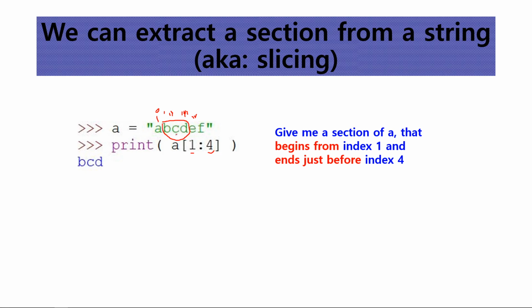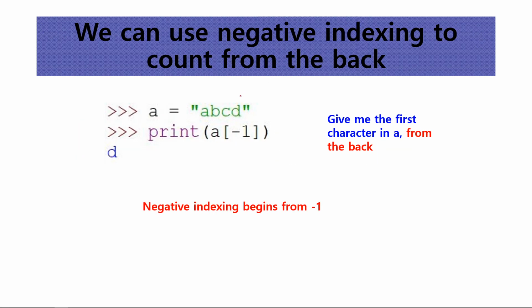So we pull out this part, and this is basically what slicing is all about. Now we can also use negative indexing. Negative indexing is simply counting from the back. So suppose I had a very long text and I'm looking for a certain piece of information and I know it's very likely to be near the back. There's no point in counting from the front. I could just begin from the back and we will see how we can do that. But for now, know that if I use a negative number, it will basically mean count from the back. And when we count from the back, we begin from index minus 1, which is the last character.